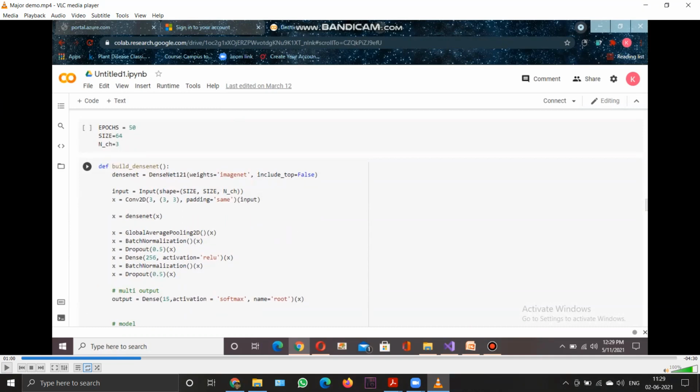Here is the main code block of our project. Here is the model code, and here we are using the transfer learning technique called DenseNet. Why are we using the transfer learning technique?